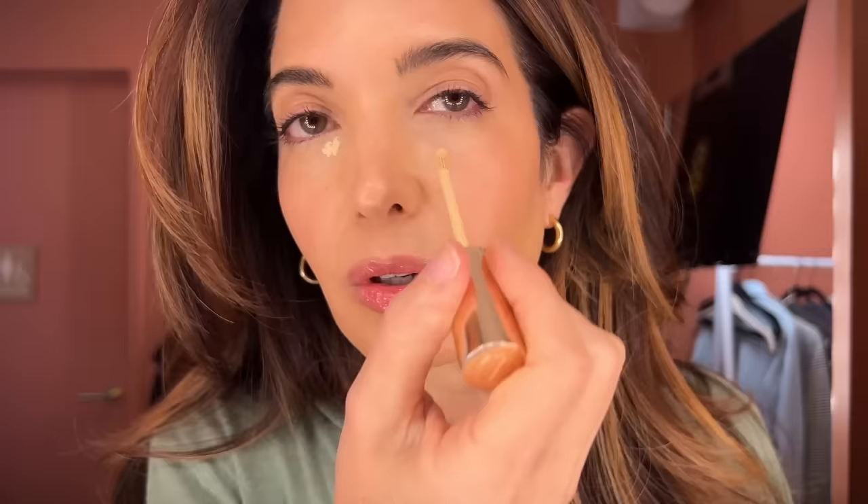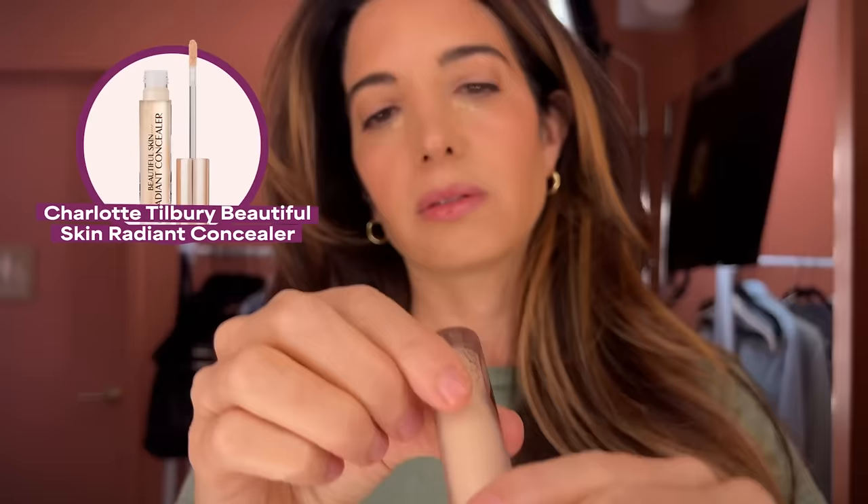Then I take a look — what else does she need? What she does need is a little more brightening under the eyes. This is important because when those lights are bright, you can really see the circles. I'm going to go in with just a little more of this product — this is Charlotte Tilbury Beautiful Radiant Skin Concealer in medium number five. This is the first time I'm actually using a brush — taking a nice little simple MAC brush. Yes! There she is. Now we're really getting there.